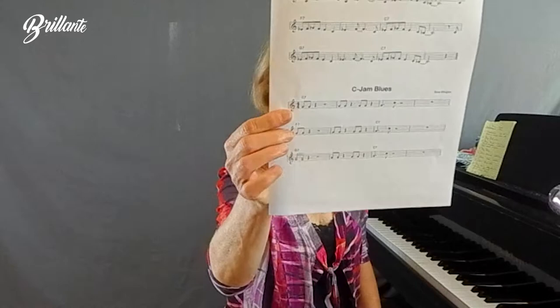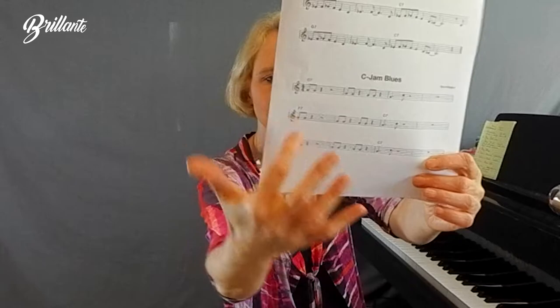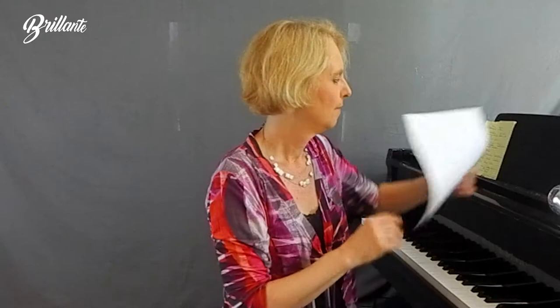And the blues form is probably the most basic format there is in jazz. The next one would be the AABA forms and the song forms. But the blues form is something we have all heard and are familiar with. Look at this C Jam Blues. It's usually 12 bars. See how it starts on the C7 chord, then you get the F7 for two bars, back to the C7, G7, C7. And it's a very familiar format.